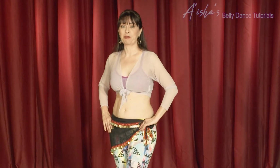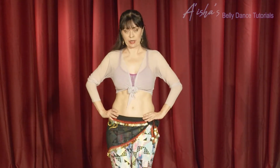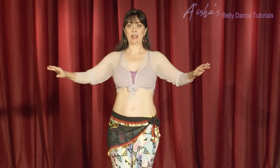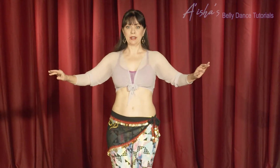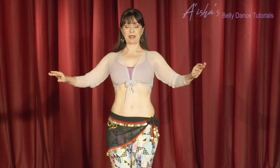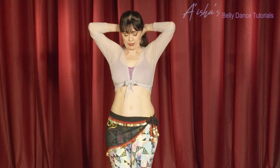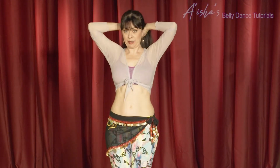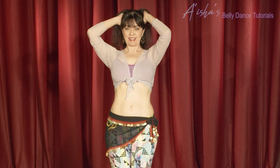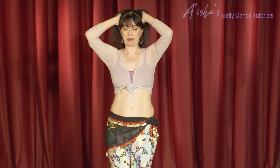Okay, let's put some music to have more fun with this. Basic posture. You can have your hands on the hips or out there, in the basic standard posture. So we lift the chest and drop to neutral. Up and neutral. Up and neutral. Up, up, up. If you want to make it a little bit more challenging, you can put your hands on the head or lift your hair a little bit, yeah? So this is a little bit more challenging. So you develop strength in the back muscles and also flexibility in the spine.